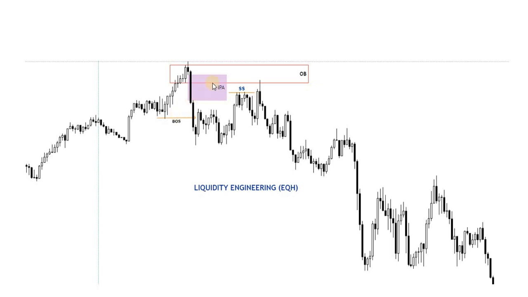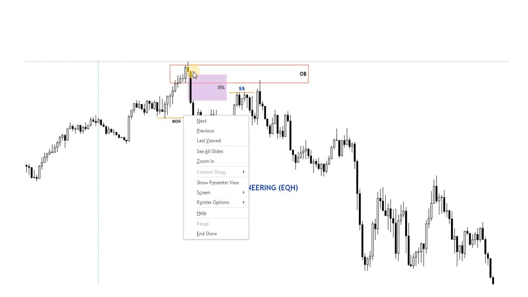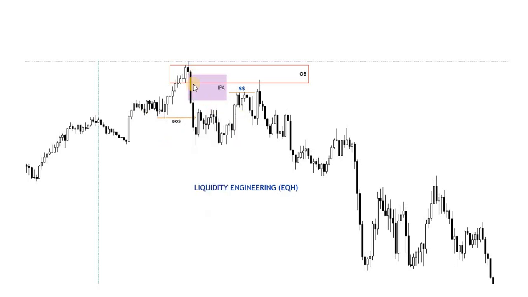Now you can see another example. In this case, we have the order block here, the last buy to sell candle, breaking structure, creating an imbalance, insufficient price action, IPA, and we also have liquidity engineering. It's like you set your limits and price tends to come close to your order block and then eventually fail to get to it.